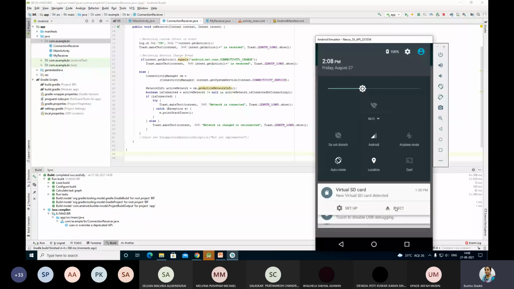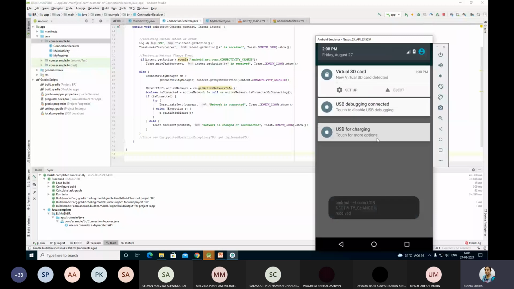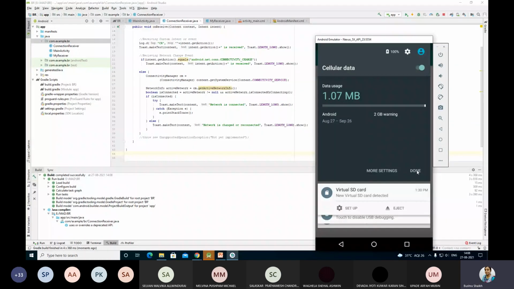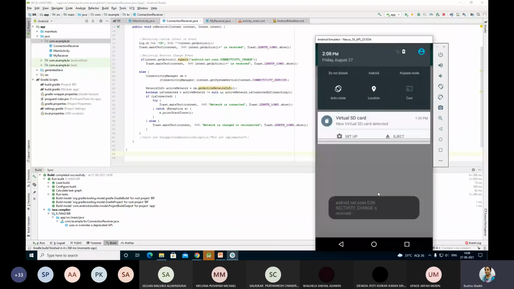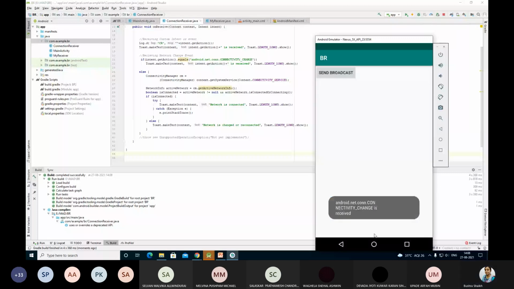Actually, yesterday I don't remember whether I had recorded it or not. If that has been recorded, then I can at least show you. But अभी वो record भी शायद मुझे याद नहीं मैंने किया है कि नहीं किया है. But it used to show, but only one toast.